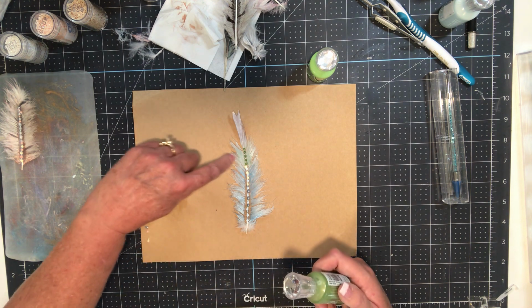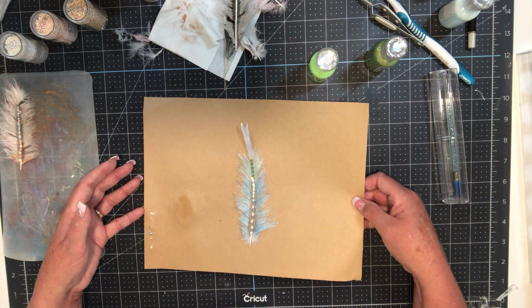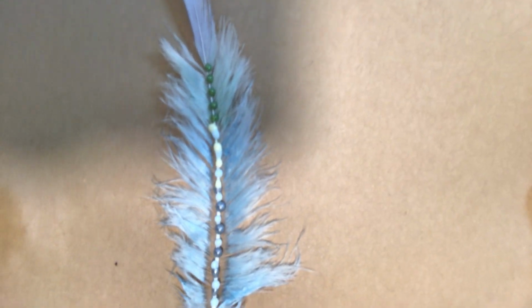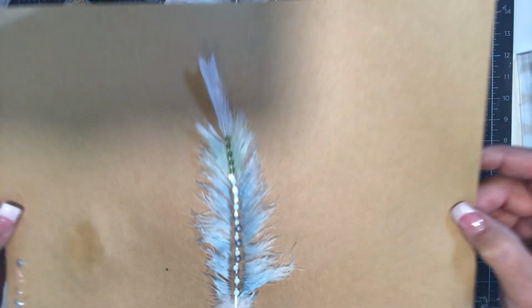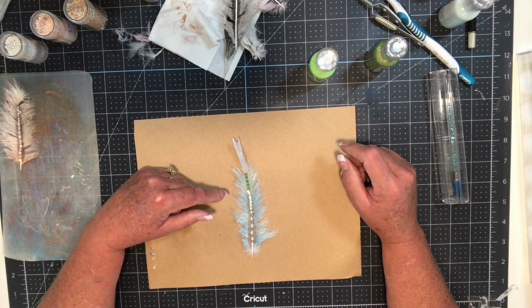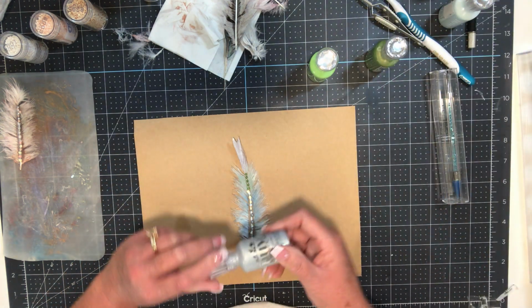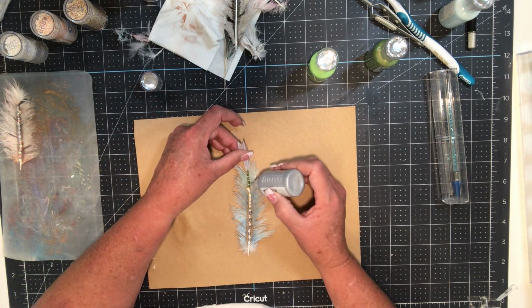It does bring out the green. Let me show you. I'm nervous about lifting it because the feathers are so light. Oh, I don't want them to blow all over. Catch a good draft and go plunk upside down. Okay, so maybe what's the constant? Blue? Yeah, but I don't want to do that. Let's do silver. Silver's close.